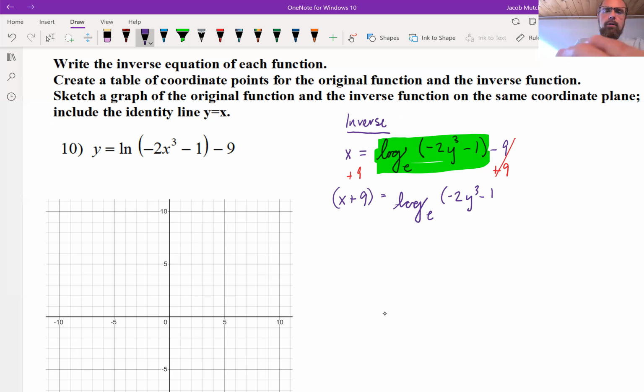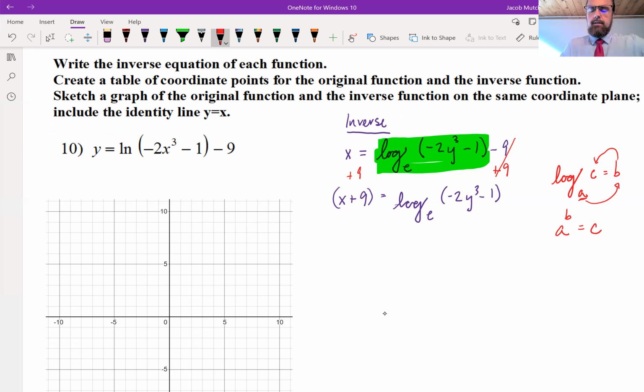1. So again, what I need at this point is my conversion key. If I've got a logarithm base a of c equals b, the conversion to an exponential would be base a to the power of b equals the argument of the logarithm c. So I want to make that conversion.